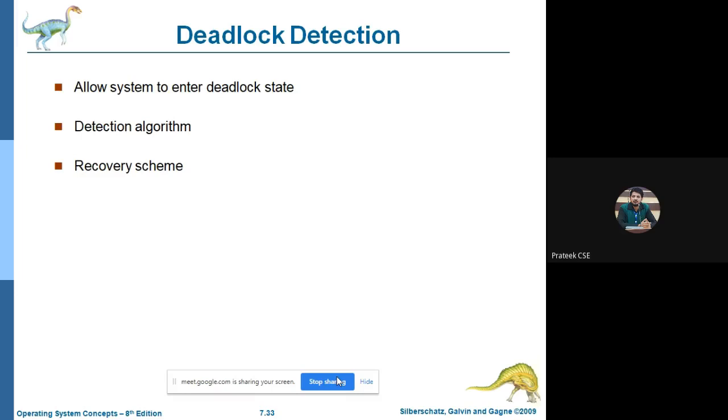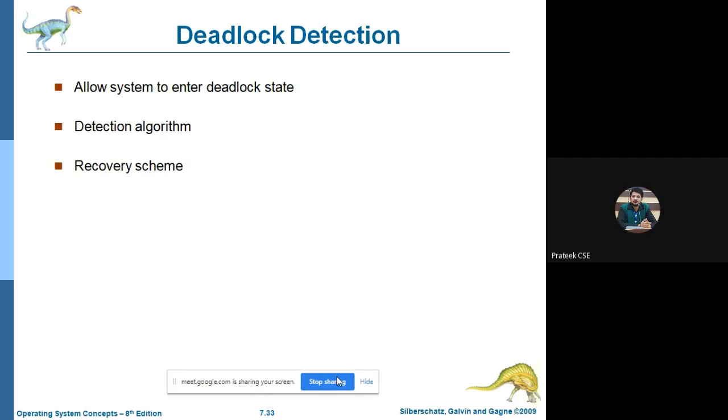And in the case of resources having multiple instances, we talked about Banker's algorithm, where we calculate the need of each and every process, and according to the availability, we find some order which is known as a safe sequence. If we are able to find a safe sequence, then the system is in a safe state and there isn't any possibility of deadlock. But if we do not have any safe sequence, then the system will be in an unsafe state and deadlock will be there.